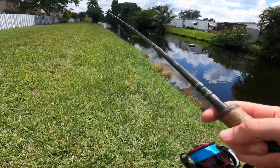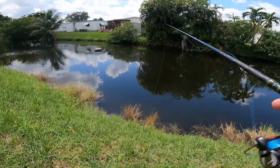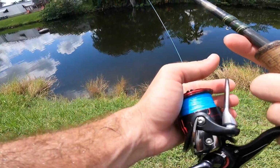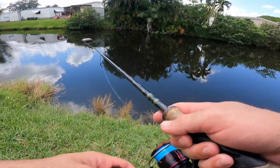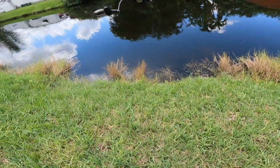Oh, that's a couch cushion or something. Only in Florida. Beautiful canal, a lot of fish on it. And then you got a couch cushion. Just floating out in the middle. It's doing its thing, providing shade for fish.